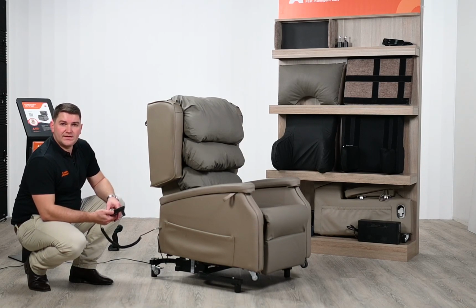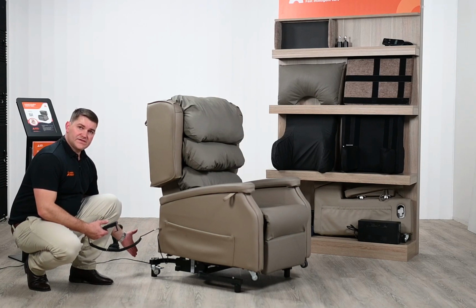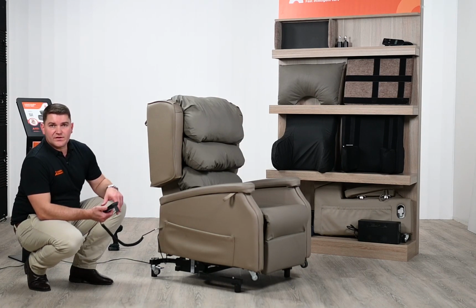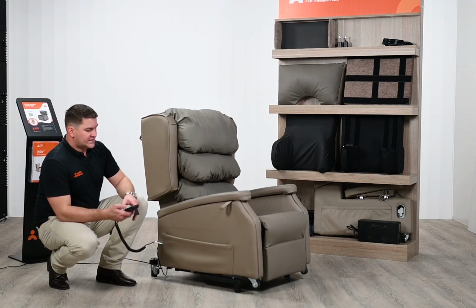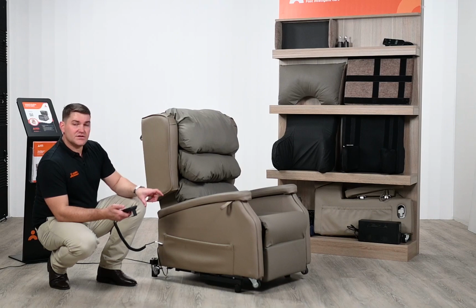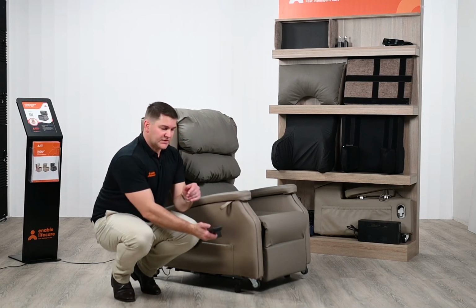With the 2-inch height kit that we do have available as well, again the longer legs go on the outside at the back and the shorter legs go at the front, exactly the same way. One of the things we need to remember when we are increasing the height of the chair using the height kit is that the leg rest is becoming shorter.